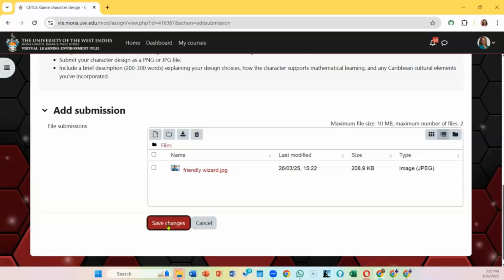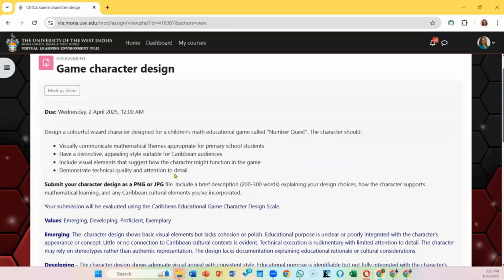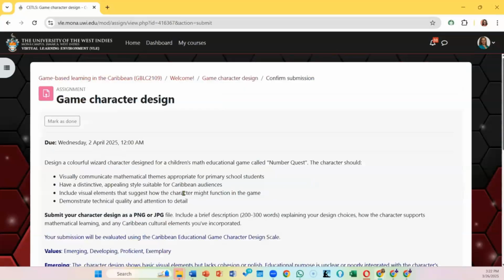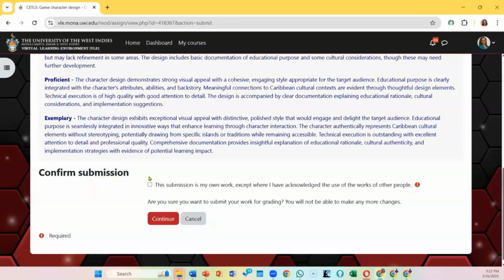And then I click on save changes. The information is there, and as the student would be able to, I can edit or submit. So now I can click submit. I am happy with what I have there and I need to confirm. Because I had selected that as teacher, these are there for the student.